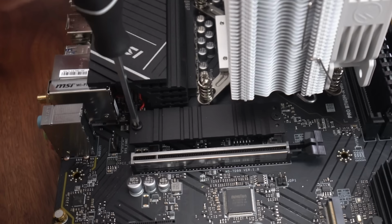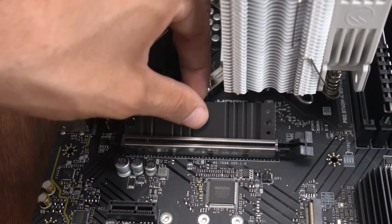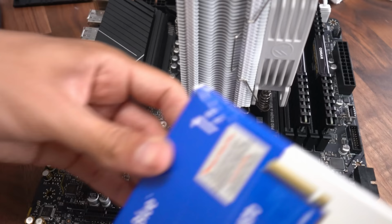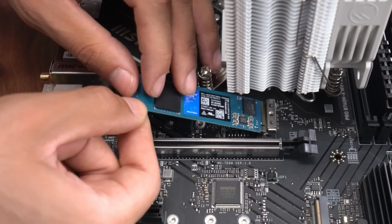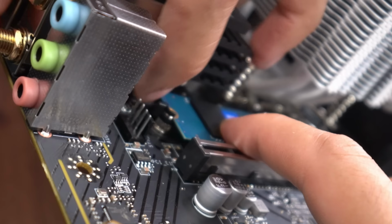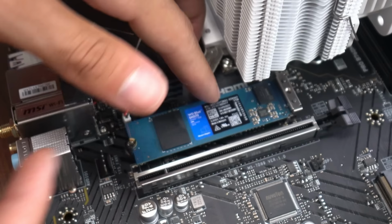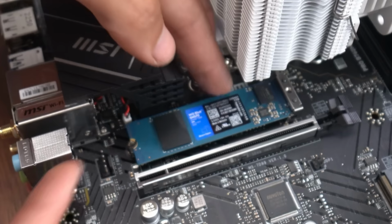I'm gonna remove this heatsink with a zero screwdriver. Take it off. Now let's get our M.2. So this little thing, we're going to push it in right here. And then we want to pull this black lever towards us like that. And now the M.2 can sit right on top of it. And now we're going to move that lever to the right and it's going to hold on to our M.2. And now our M.2 SSD will no longer go up. It's going to be secured by that right there.